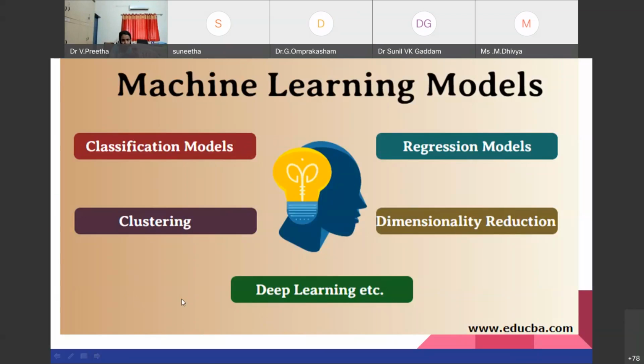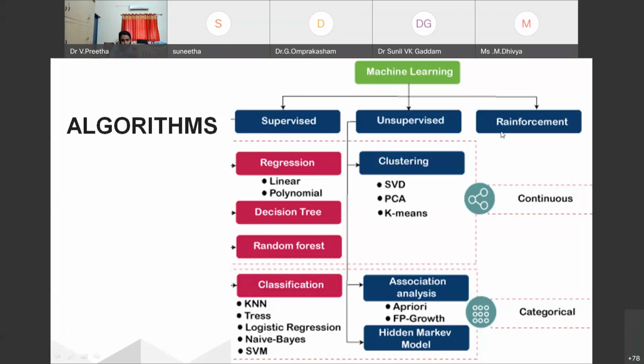When we go for the models, they can be categorized into three varieties: supervised learning, unsupervised, and reinforcement. If we give training to the machine learning algorithm with known outputs, it is known as a supervised model. If we are training and not giving any output, that is known as unsupervised. Next one is reinforcement.